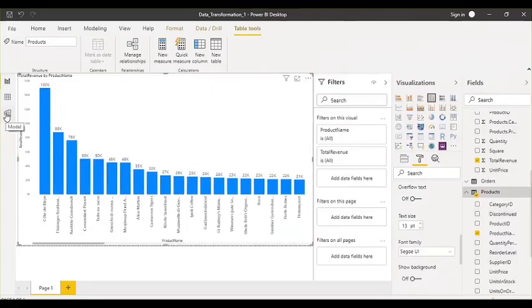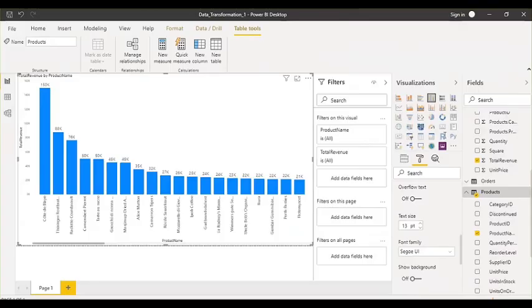But the point is, when you want to visualize something from multiple tables, then you must have the relationships between those tables. If you want to visualize the data from only one table, then you don't need a relationship with other tables, because you are just visualizing the data from one table. You are not going into other tables to get the data. Then relationships are not required. But if you want to visualize data from multiple tables, then you will have to visualize through the relationships. Thank you. Okay, next question I can see here.